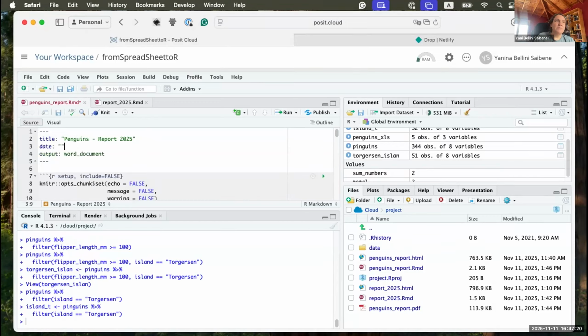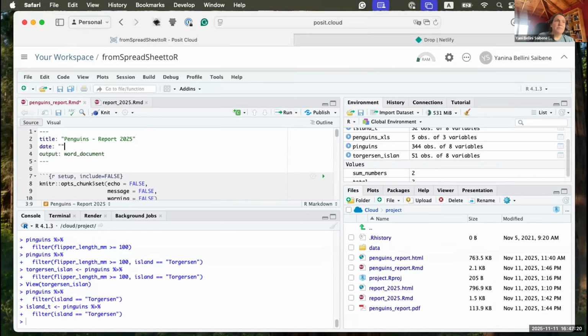Oh yeah, I go back to the penguin report. Yes, I go back to the penguin report. So we can do what I promised at the beginning with the parameters and everything. But it surely works in the other one anyway. It is the same. It should work in this one.